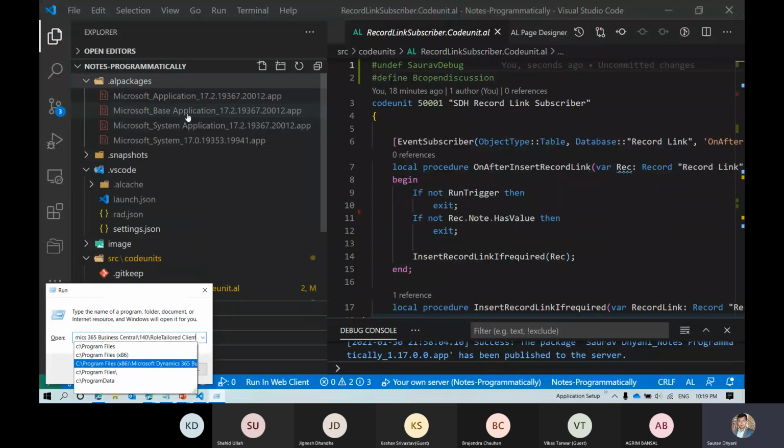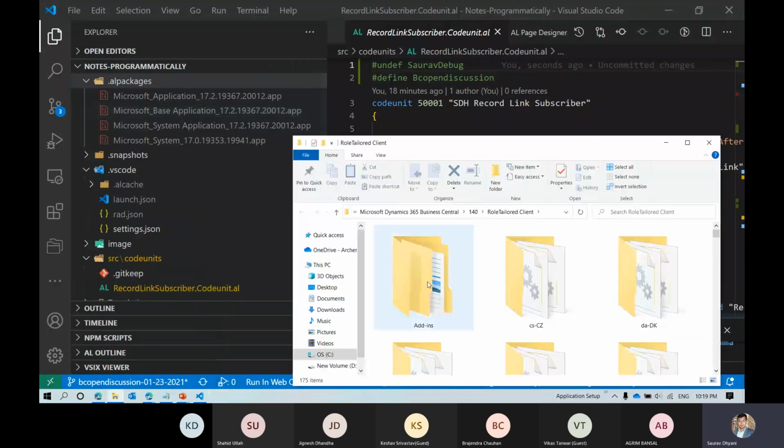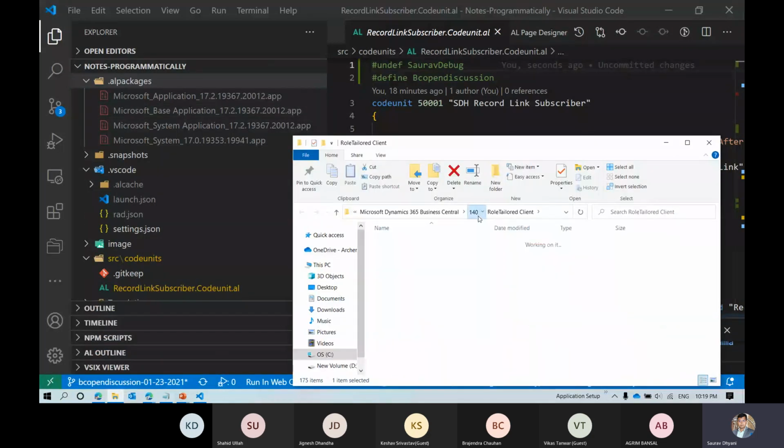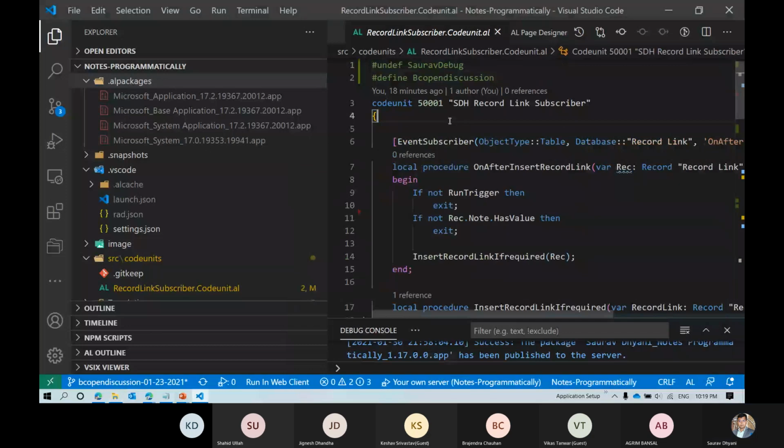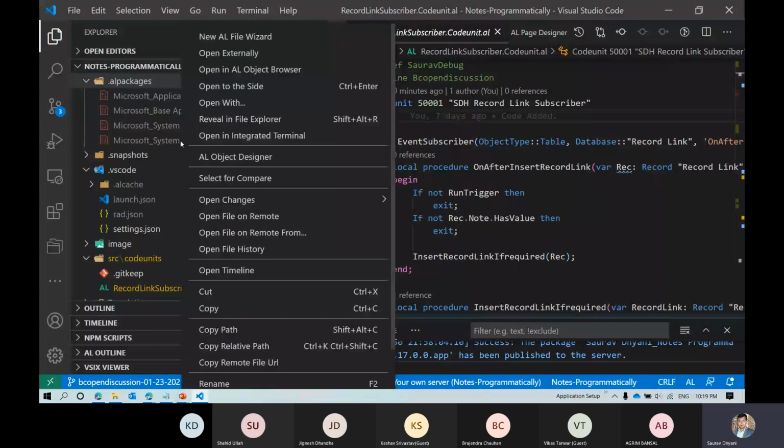Inside the AL development environment, there are the system symbols. When you do a Get-NAVAppInfo, you don't get them unless you check the Symbols Only Boolean. These are references to certain objects which are available as symbols, and they are part of your product DVD. Whenever you install the product, you start seeing them.